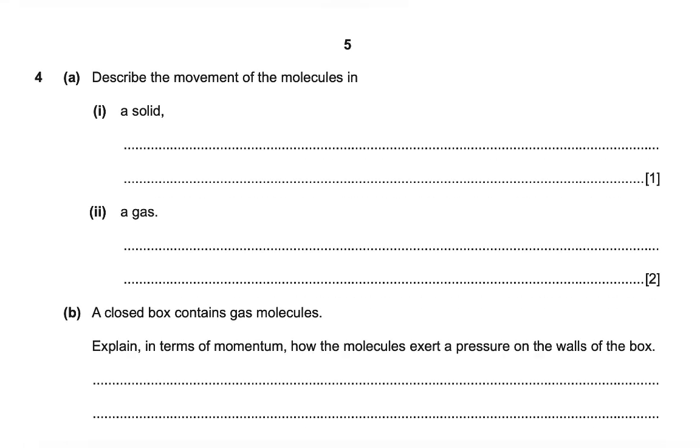Now it says describe the movement of the molecule in a solid. Oh wow, this is a free question. You check the marks. If the mark is 3, you must give 3 points. If the mark is 2, you have to give 2 points. It's just 1 mark, so just say molecules in solid vibrate in fixed position. Finish. Once they see vibration, you've got that mark.